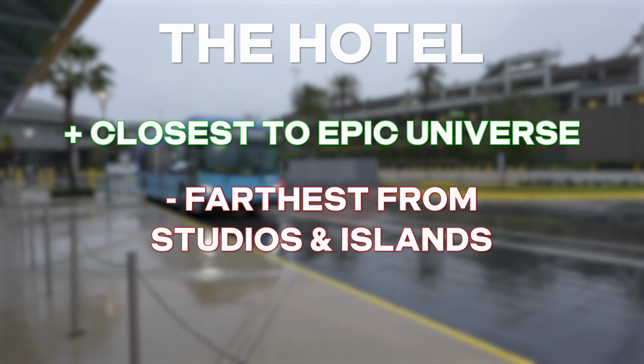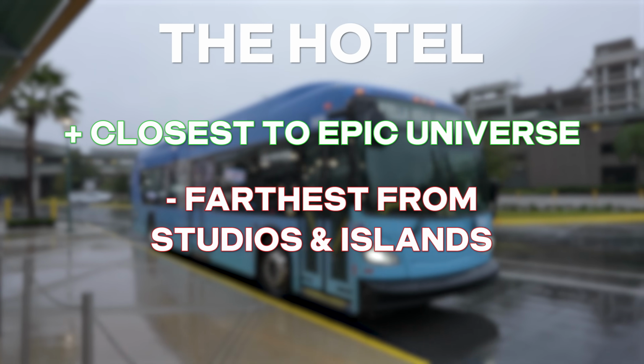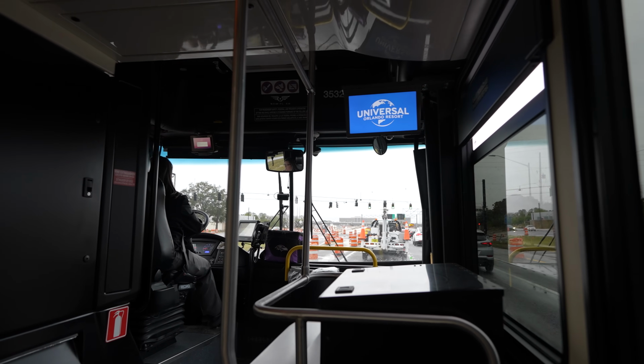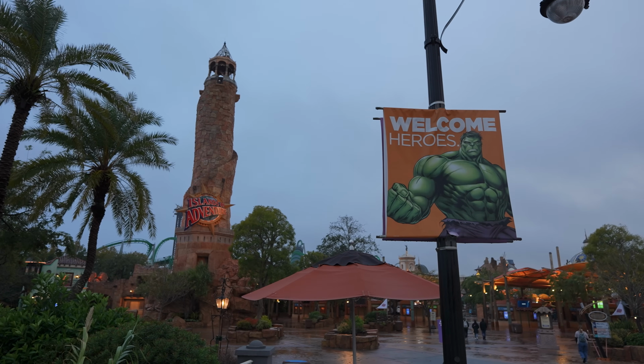The flip side of that is the distance traveled to current Universal is a little bit of a stretch. Right now, they're doing a detour. I don't know how long it's gonna take, but it did take about 40 minutes to get from the bus to the entrance of Islands of Adventure for early park admission. That may change and it might get a little bit less, but you are definitely cutting into time. You're definitely not going to be the first person at the gates if you're staying here. But for Epic Universe, you're gonna have a much better shot than all the other people staying at the Hard Rock and the Portofino and all that kind of stuff.